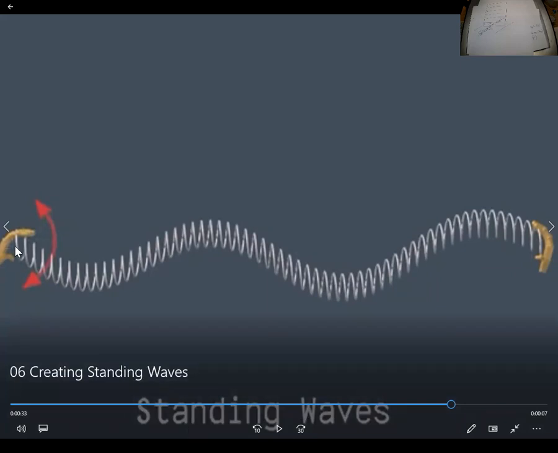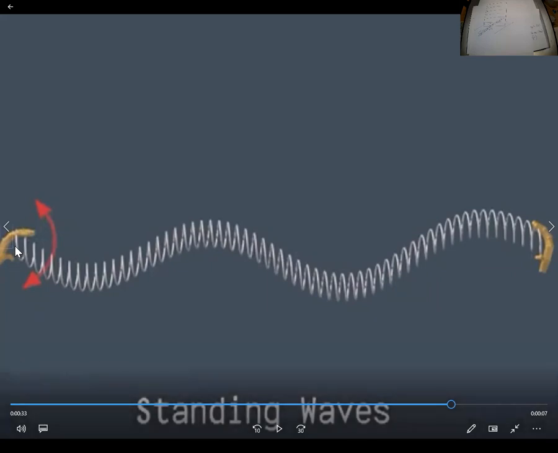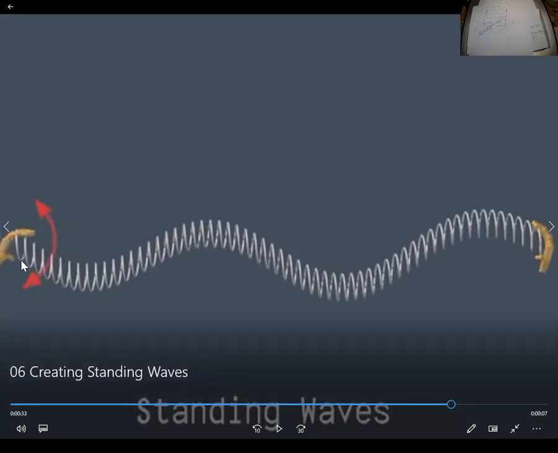Let's say one way you can count wavelengths is crest to crest, but another way you can count it is full S shapes. You guys remember that? Okay. So going from this hand on the left to right here, the middle of the screen, isn't that like one full S shape? Okay, and I see 2 of those, so there must be 2 wavelengths. So 4 loops corresponds to 2 wavelengths.